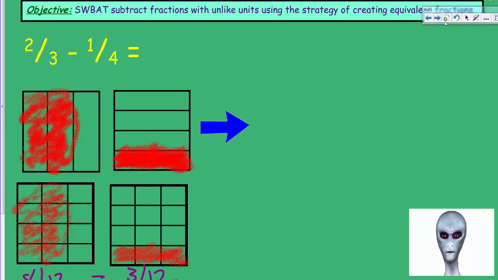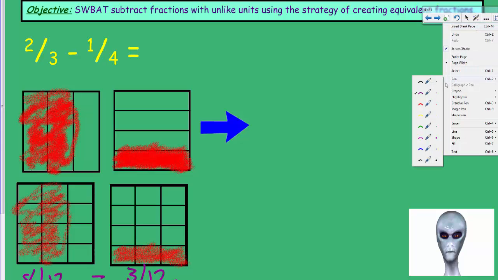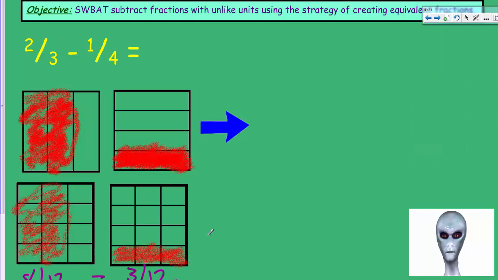Okay, and again, this is a simple subtraction. This gets really easy now because you're looking at this and you're actually trying to take that quantity away from this. So let's show it on our model. You take 3 away, what do we have left? 1, 2, 3, 4, 5. And that's 5 out of how many there were? 12s. Okay? So we'll put 5 12ths. Is that cool or what? I think that's pretty cool.